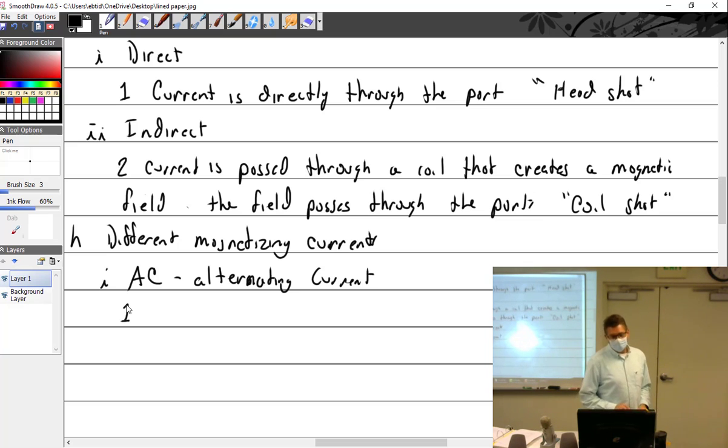So the difference is with AC, and you think about it, wait a minute, that's alternating. I mean, is it really, doesn't it just kind of scramble? But it doesn't. It actually magnetizes using AC, and it's kind of cool. What it does is, it's called a skin effect. The best way to describe the skin effect with AC is all those lines of flux travel to the surface.